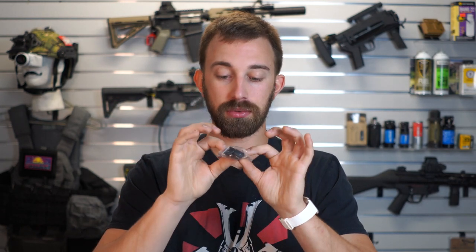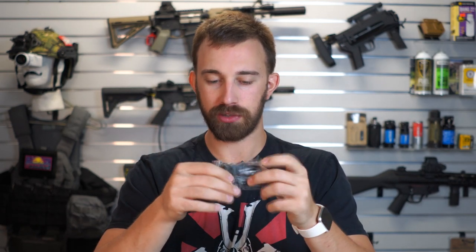female connector for any sort of Dean's connector. So if you have a spare LiPo battery, ideally an 11.1 to give you the best results, both as far as trigger response and rate of fire at the higher velocity or higher tension inside that gearbox. They do provide that, as well as two M-Lok rail mounts if you did want to put any sort of accessories on the bottom of the rail system or the sides.